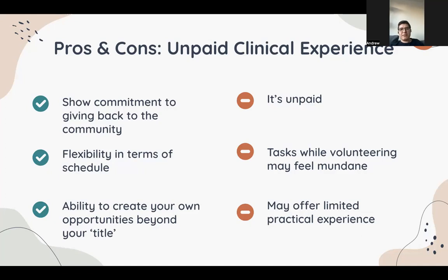And of course, they're going to reflect through this time as either affirm or change how you view medicine, and then really confirm why you want to go into this field. It's a tough field. There's no two ways about it. So making sure that you really get involved, making sure that your application is meaningful, has a really nice theme to it, will give you a lot of value beyond things that you can just quantify on your application.